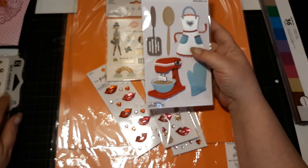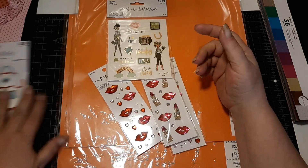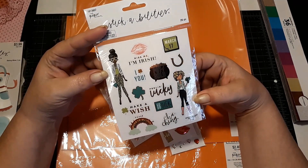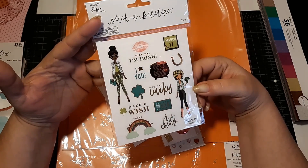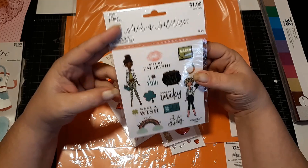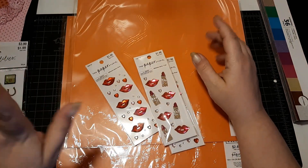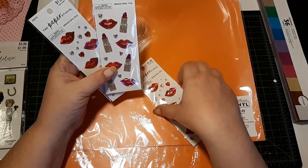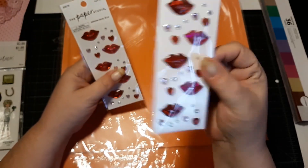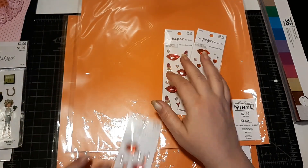She loves gold, and I figured she'd like those. I got this one for another friend because she loves to bake, so I picked those up for her. I've been slowly getting a package together for her — items I want to make and do for her. Then I picked this up for a friend — I'm sure as soon as she sees it she'll know exactly who she is. I got some dies coming and these were 50% off, so I picked these up for her because she loves St. Patrick's Day. Then these I picked up two of each — I've already gifted one, I'll gift another, this one I'll keep for me, and I'll gift that one as well.